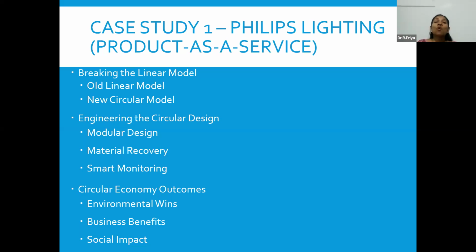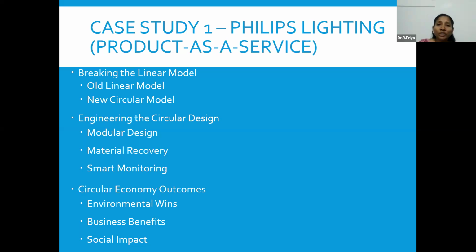So this model eliminates planned obsolescence. The system is designed to last. Here is the engineering of the circular design. To make this work, Philips engineered lighting systems with circular, built-in modular design.